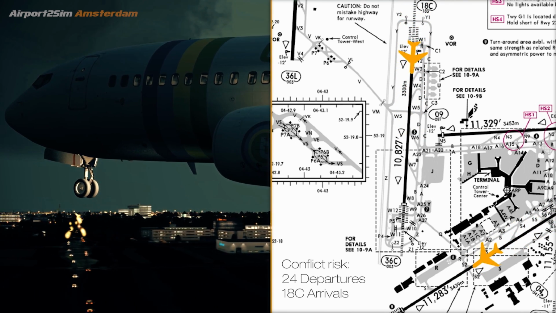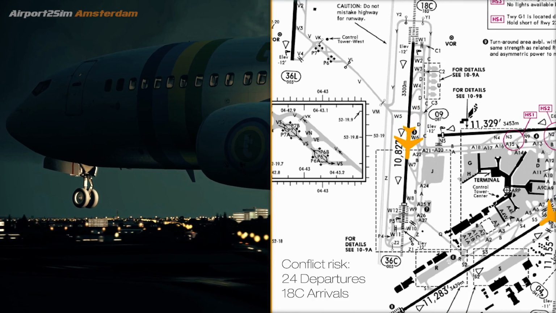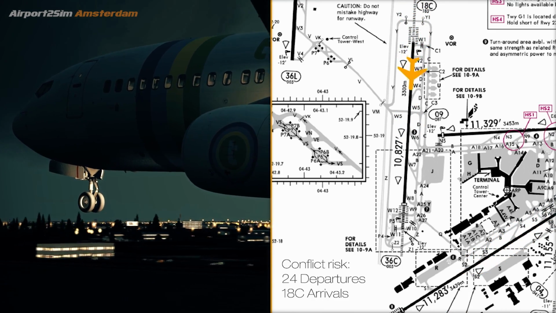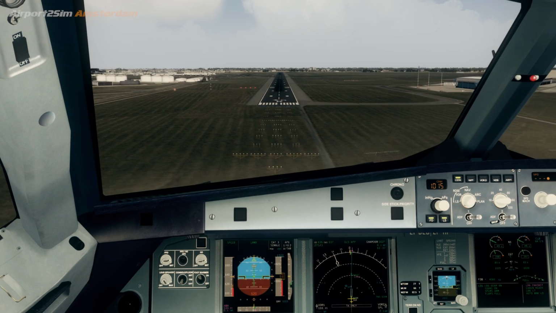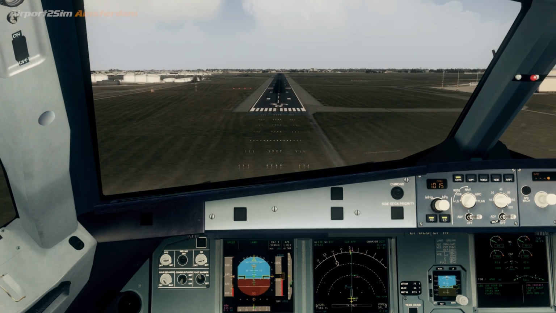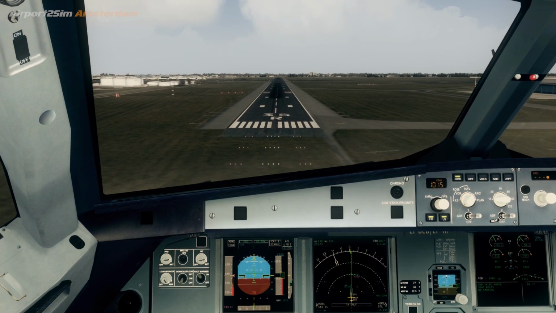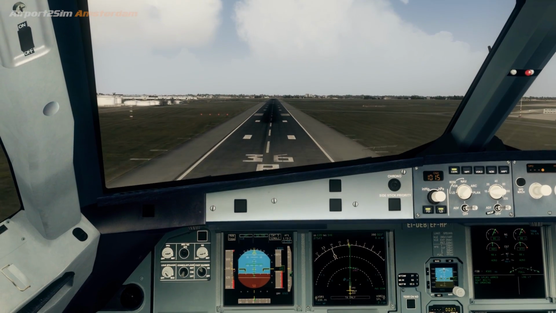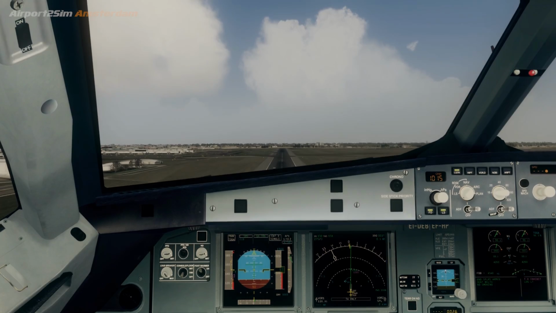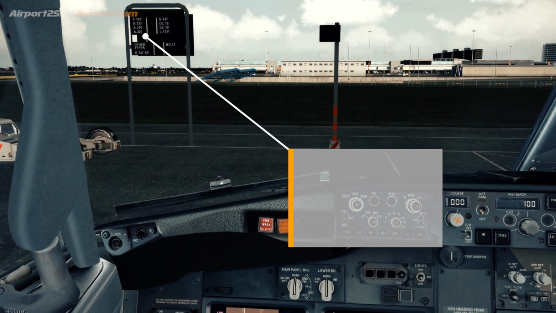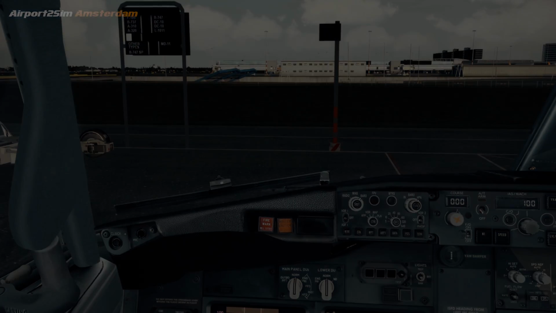For example, multiple arrival and departure runways, and go-arounds which sometimes can conflict, or maybe a go-around with a very low level of altitude. All of these things we'll cover in the training videos, which I think you'll find very interesting. By the end of the 6 episodes, you'll know everything there is to know about operating to and from Schiphol, and you'll be very, very comfortable with operating to this really complex airport.